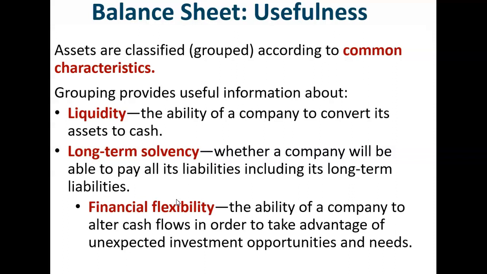Solvency also provides information about the financial flexibility of a company. Financial flexibility refers to the company being able to alter cash flows in order to take advantage of unexpected investment opportunities and needs. For example, the higher the percentage of a company's liabilities in relationship to its equity, the more difficult it will typically be to borrow additional funds, either to take advantage of a promising investment opportunity or to meet an obligation.